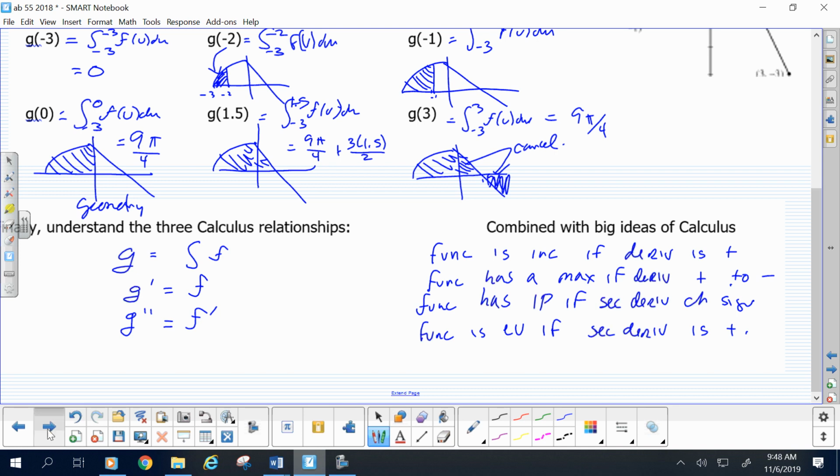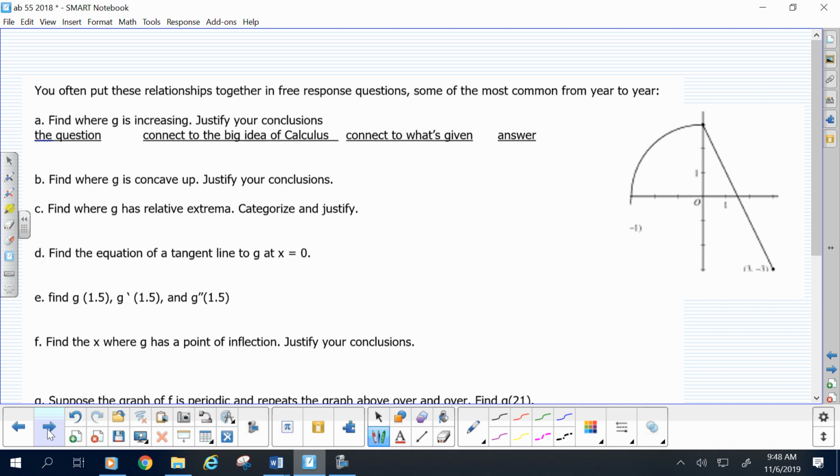All right, so here's typical questions and what the work should look like. Say I gave you this function f. G is still the integral defined function that we talked about earlier. Let's talk about some questions. They might say, find where G is increasing. So you would first get in the big ideas of calculus and start going there. G is increasing where G prime is positive. We just said a function is increasing where its derivative is positive, right? So G is increasing where G prime is positive.